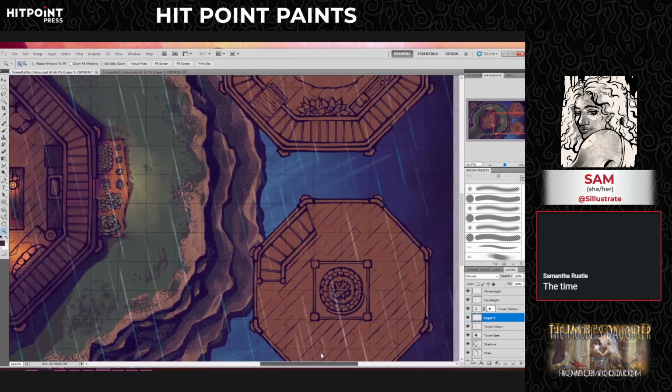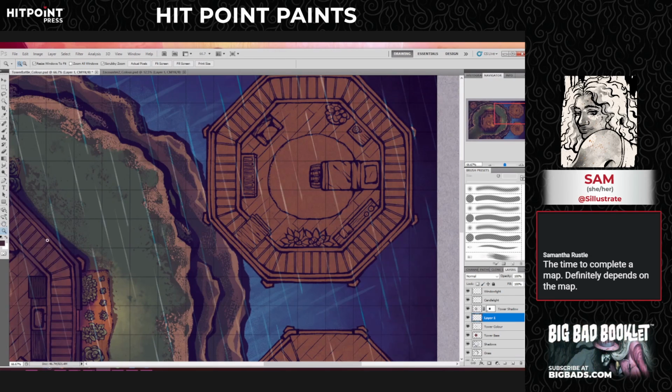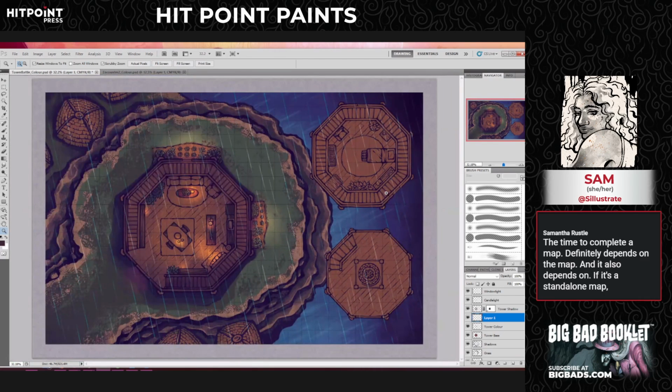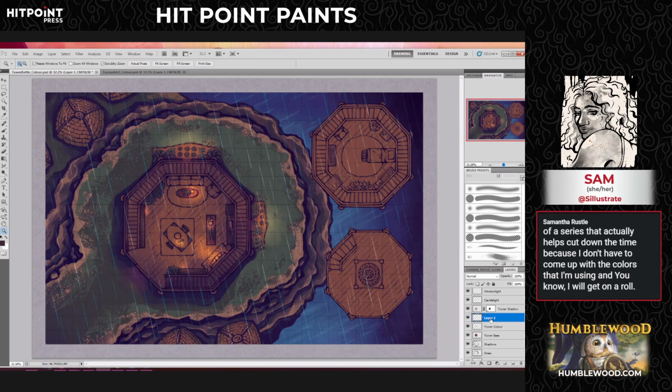Time to complete a map. Definitely depends on the map. It also depends on if it's a standalone map or if it's a map as part of a series. If it's part of a series, it actually helps cut down the time because I don't have to come up with the colors that I'm using. I will get on a roll sometimes where it'll feel like it's just an extension of the first map that I was working on, part of the same art piece.